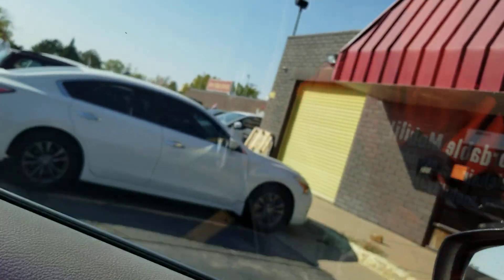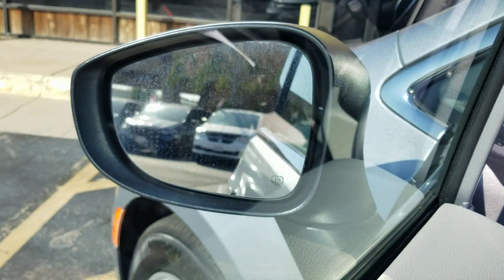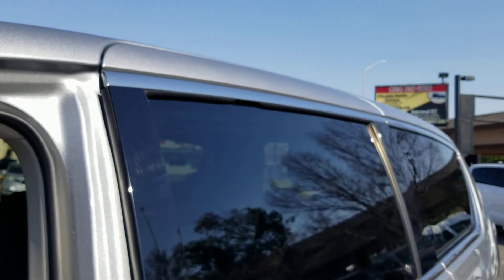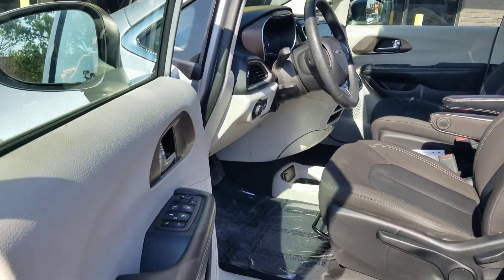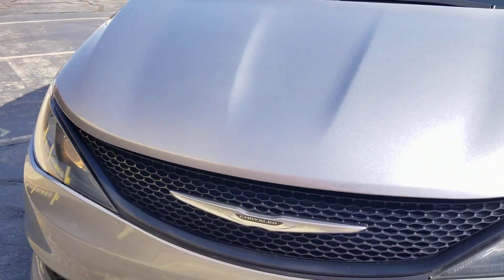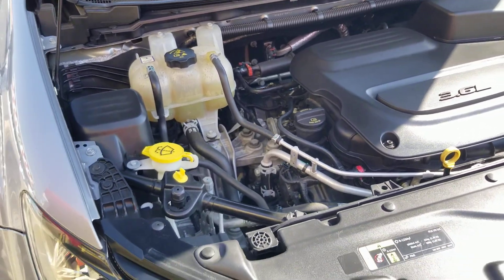I've got three mechanics that work for me — they checked all the power mirrors, windows, and locks. I'll show you the mirrors and windows moving. We check the heat, air, cruise, belts, suspension, hoses, and brakes, and take it on a road test. We check the tires and replace fluids as necessary. We do not just run these through a car wash like so many sellers do — they go through a very thorough inspection before they hit my lot.